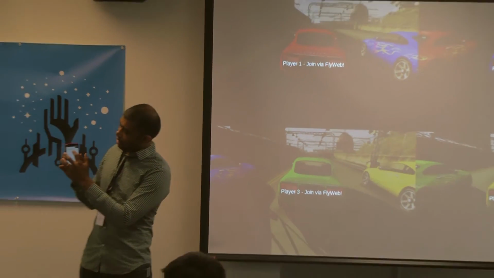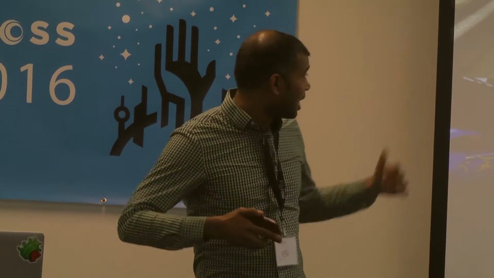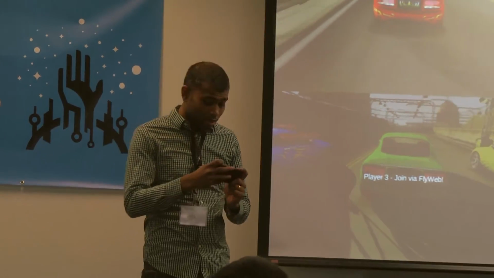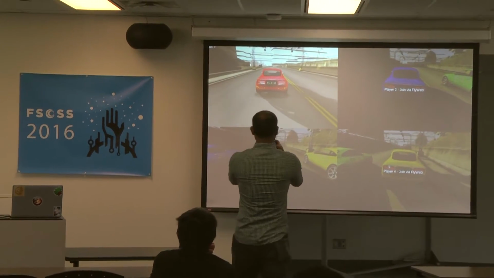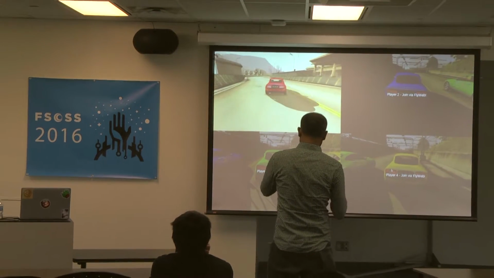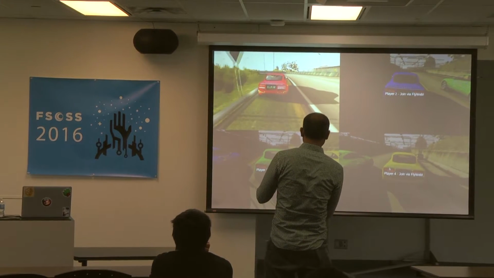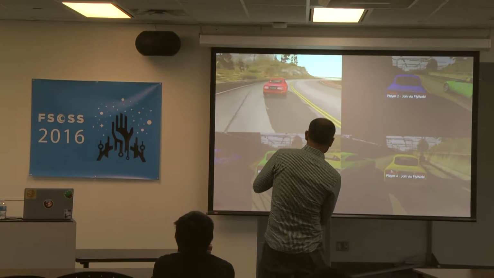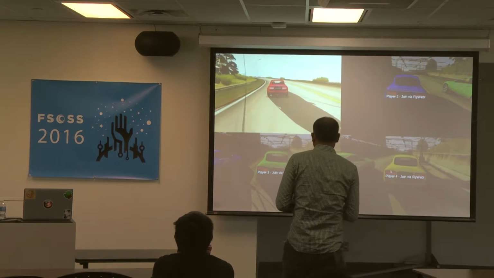So I'm going to just select it, and when I select it, this phone is going to connect back to that web page. The web page is serving up a control interface to my phone. This is what that looks like. So I'm going to play it like this. And I'm playing. And if one of you wanted to install Firefox Nightly on your phone and set up support for FlyWeb, then you can come up here, join me, and you'd be player 2, and 2 of us or 3 of us or 4 of us can play together.